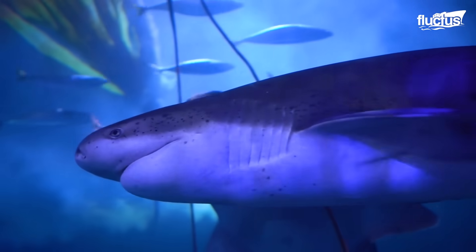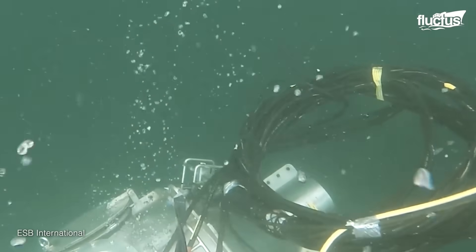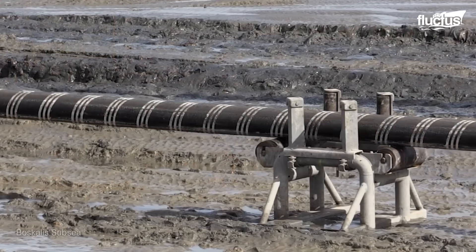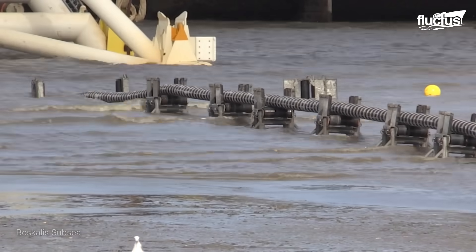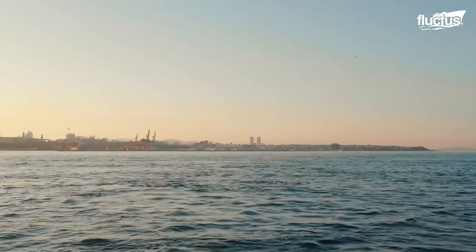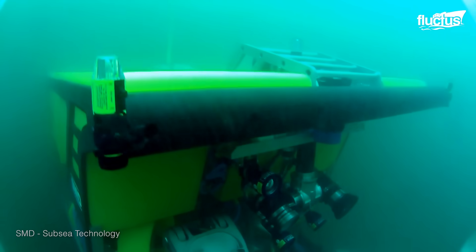There have been reports of sharks and other marine predators biting the undersea cables, potentially putting holes in the insulation that may lead to corrosion down the line. Since repairing the cable involves dredging up the damaged section and carefully replacing it at sea, one can only hope technology will find a way to render these threats far less damaging.